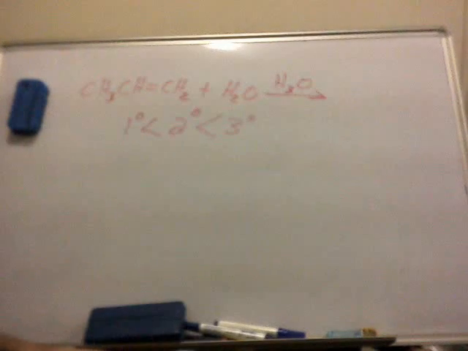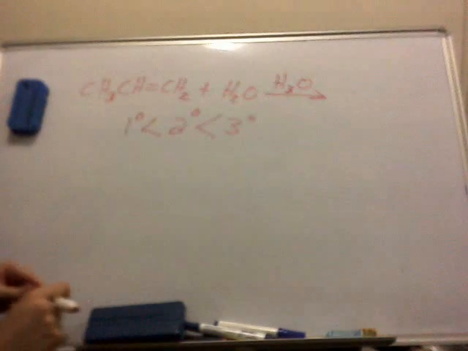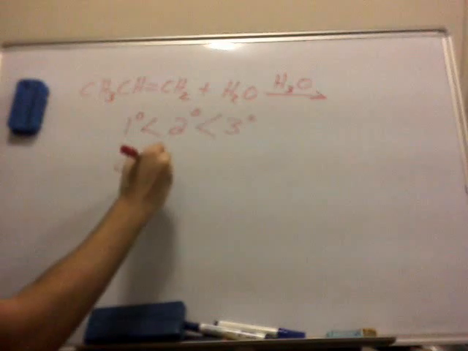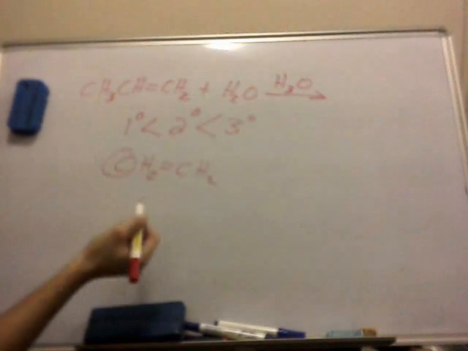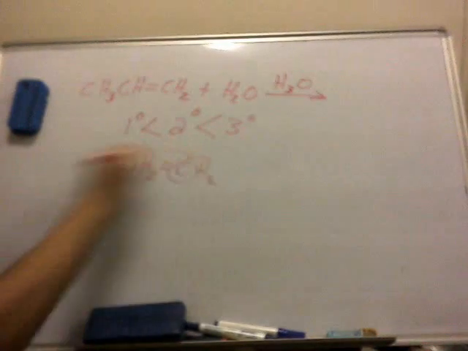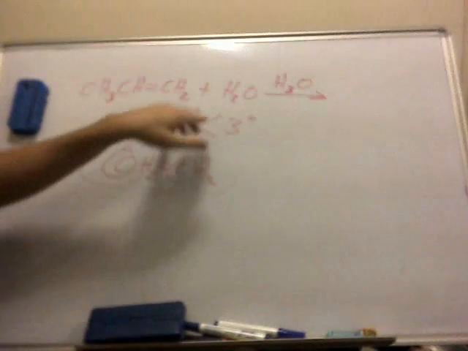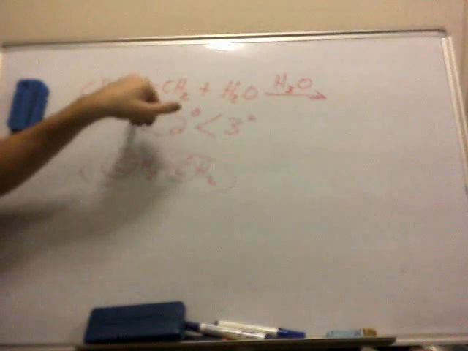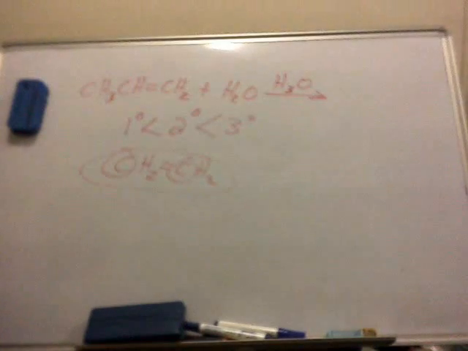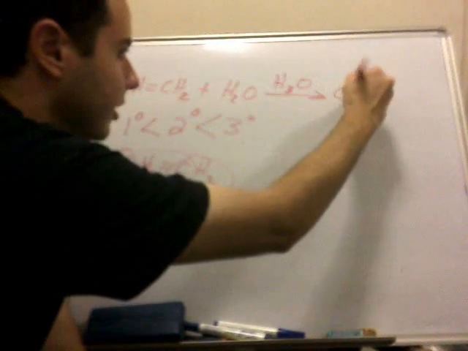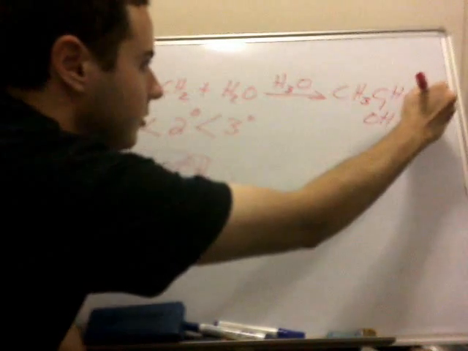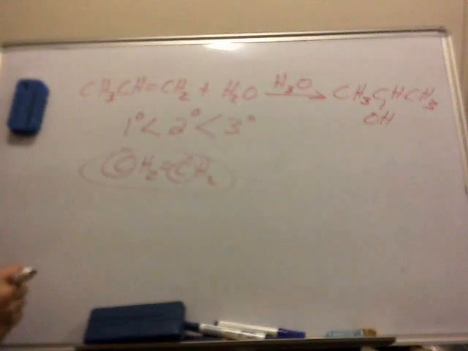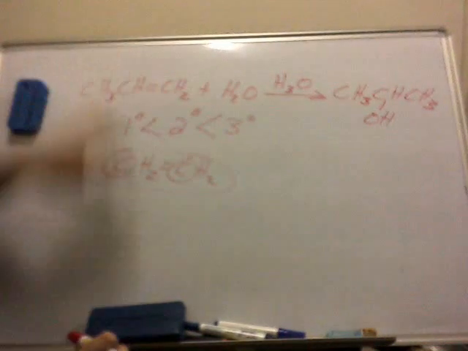The only time that we'll ever form a primary alcohol is in the case of ethene, where we don't have a choice but to form a primary alcohol. You know, whether it attacks this carbocation or this carbocation, it's still going to be a primary alcohol. Whereas here, we're always going to form a secondary alcohol in the case of propene. So we're going to have CH3, CH, hydroxyl group, CH3. And in other larger molecules, we're always going to form tertiary alcohols.